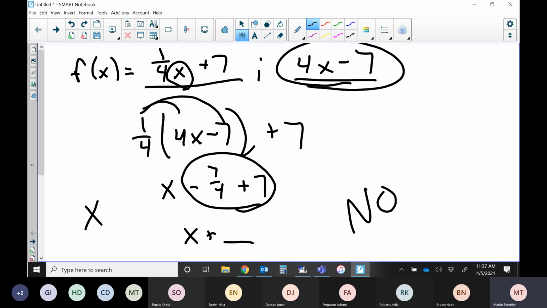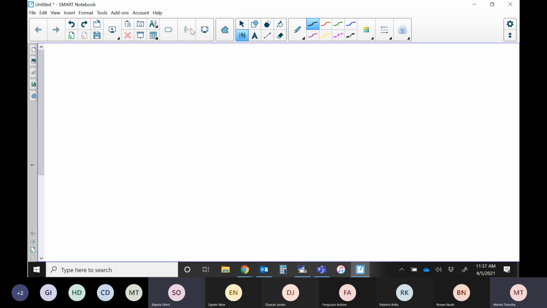So I know, no, these are not inverses. And I don't even have to do the other one. Now, if this one would have turned into x, you would then have to do the second one. You would have to take all of this and plug it in for here, and it would also have to simplify to just x. They both have to work. If one of them fails, then it's no longer an inverse. Does that make sense? Yes. Another one to try.